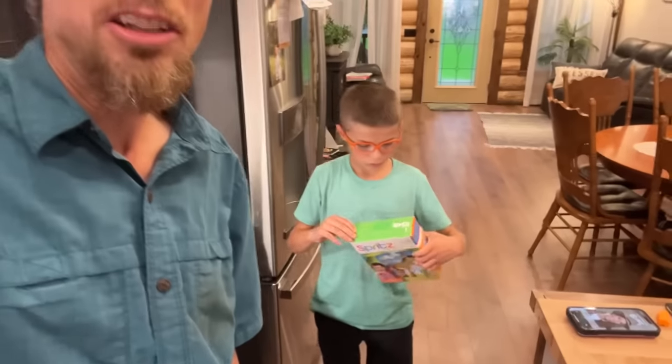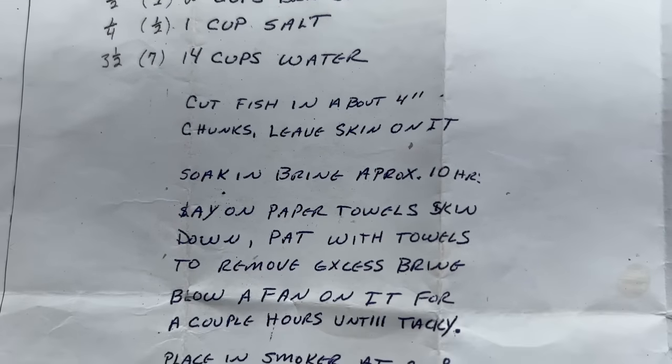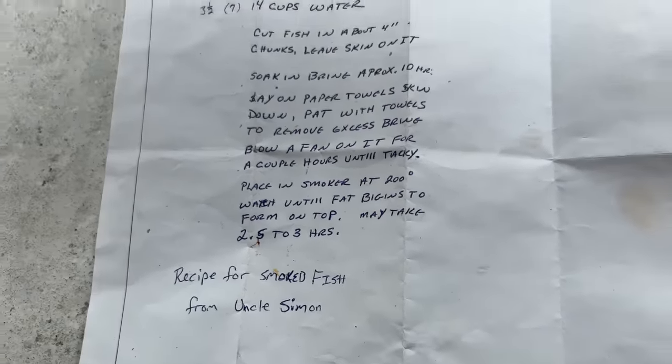You could take a picture of the recipe. I'll take a picture of the recipe. It's a secret from my Uncle Simon, Priscilla's Uncle Simon, but Simon, I'm sure you don't care if we share it, right? So here's the recipe. So you can pause the video and you can read this.